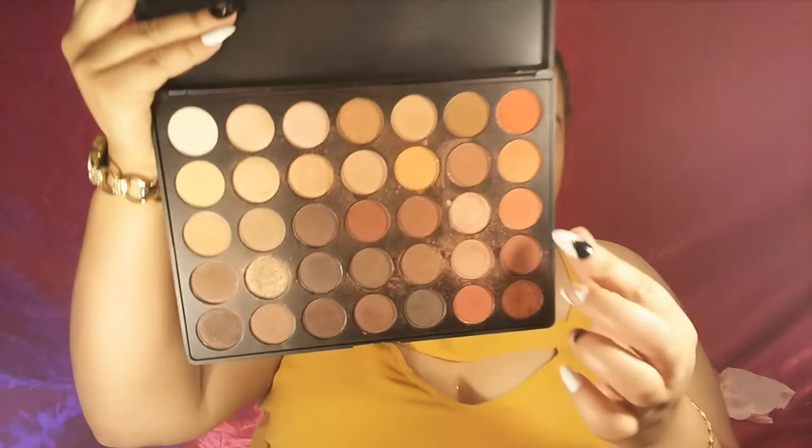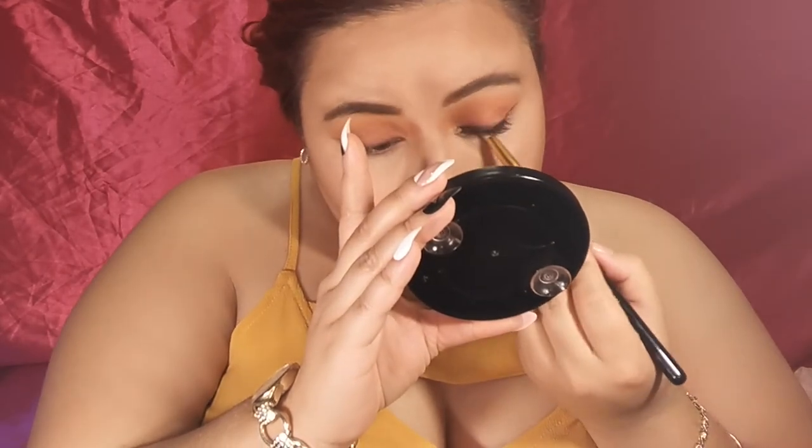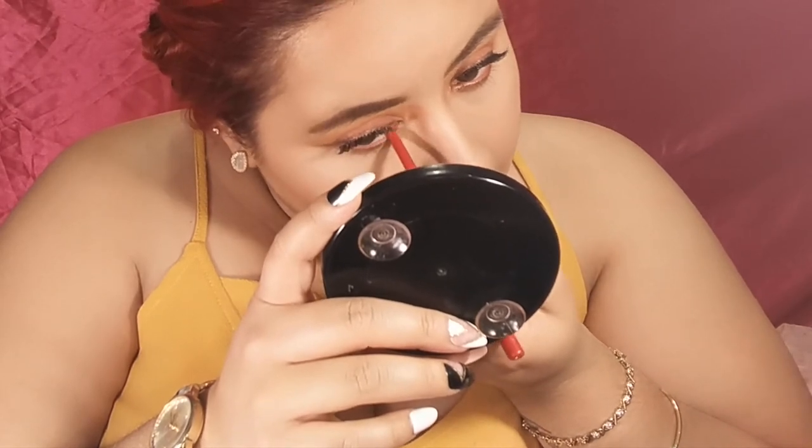Now I'm going to finish the eyes. It's the same shade I put on my crease, and I'm going to use that to smoke out the bottom of my eyes using my BH Cosmetics brush number 105, which is this pencil brush. In my waterline I'm actually going to be going in with this red lip liner — this is the NYX Retractable Lip Liner in the shade Ruby. I love this lip liner on my eyes, it really makes the eye pop. Now I'm going to coat my bottom lashes using the same mascara I used for my top lashes.